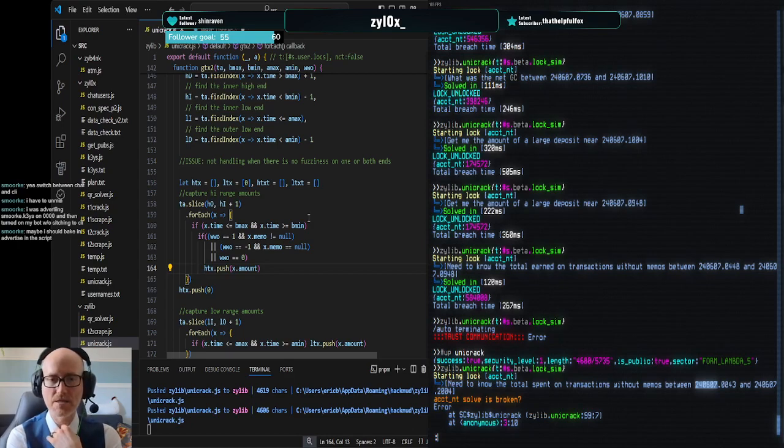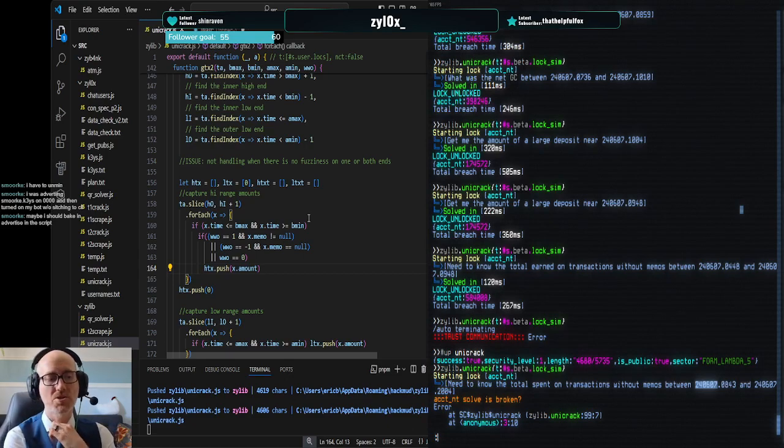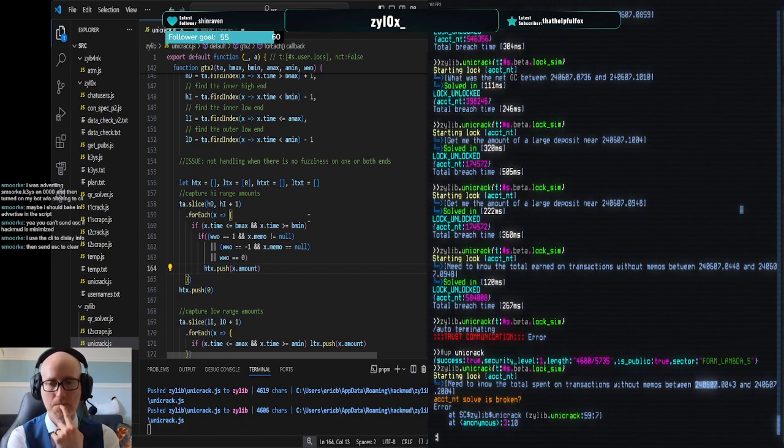You have to unminimize. I guess I haven't tried running my out of process stuff. You were advertising smart keys on channel 0 and then you turned on your bot without switching. Maybe you should bake advertising into the script. Yeah, because then you could just do chats.send instead of having to switch, right? You can't send escape if it's minimized. Oh yeah, and you do the spamming escape, right? And you use the CLI to display info. What if you shrank the window so it's really tiny and then you could tuck it up in the corner of your monitor and not touch it by accident?